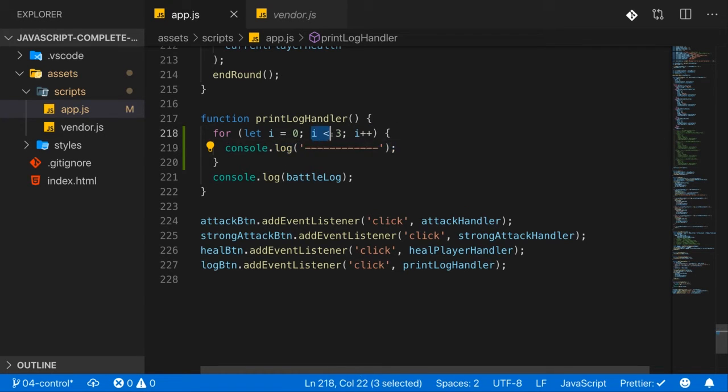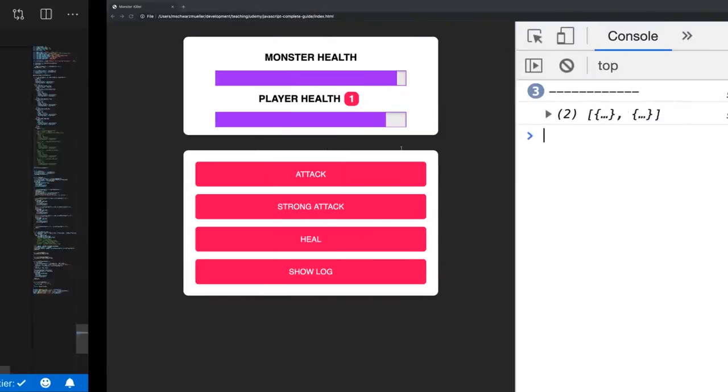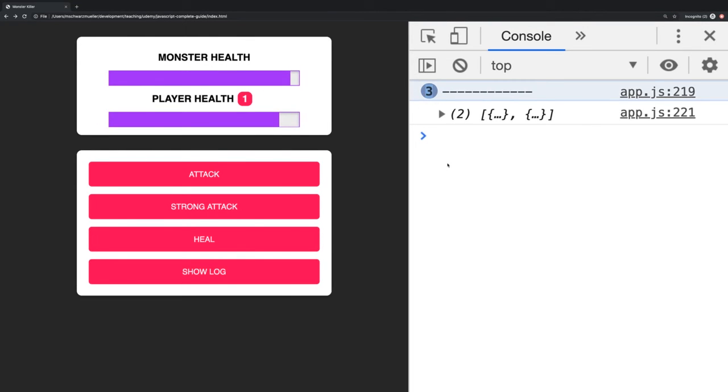Now i is 2, still smaller than 3, so this condition gets checked and is true, so now we print this a 3rd time. Thereafter we increment this to 3. Now for the next iteration, this gets checked at the beginning as always. i now is 3, is no longer smaller than 3, therefore we exit out of the loop, but until this point we printed this 3 times, which is why we see the 3 here. So that's the normal for loop.